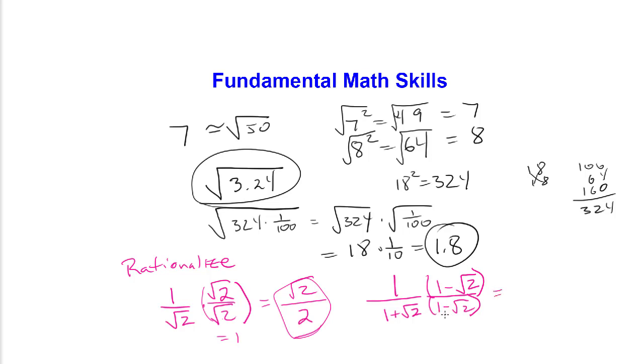What's that going to do in the denominator? Well, again, this is basically our difference of two squares. My root 2 terms will drop out. I'll end up with the square of the first, 1 squared, 1, minus the square of the second, square root of 2 squared, is minus 2. And my numerator, I just need to multiply it out. I'll get 1 minus root 2. And of course, 1 minus 2 is negative 1, so this becomes essentially root 2 minus 1. I did a couple of steps in there, knowing 1 minus 2 is the negative and multiplying it through. That's what we do with our denominator if I have a more complicated expression.